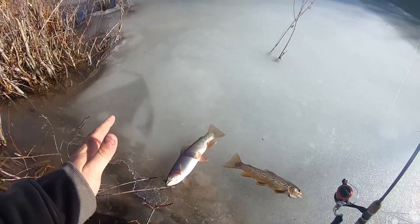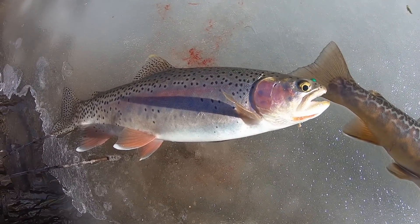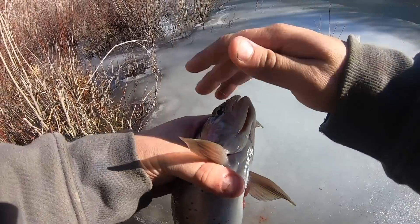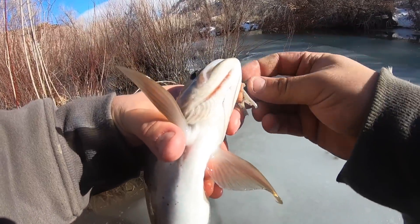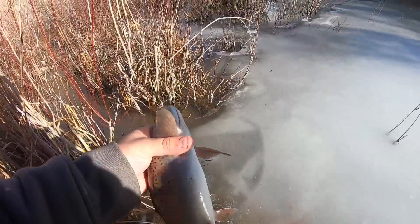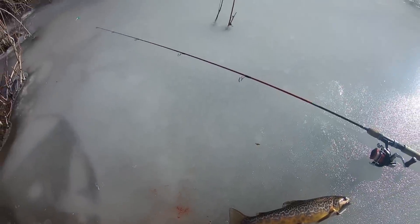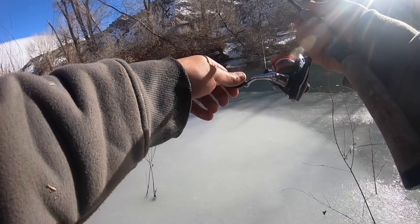Just because they touch the ice that's okay — they're not gonna die. Look at that fish, it almost looks like a rainbow but it is indeed a cutty. Even though I'd love to keep this fish, this is one of those big breeder fish you want in here — that is a fat fat fish, and come spring she's probably gonna lay lots and lots of eggs. So we're gonna let her go and see if we can keep a little smaller one. Thank you for the fight. There she goes under the ice. Every single cast I've made over here, almost instantly I'm getting bit.